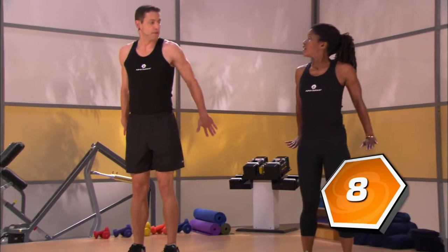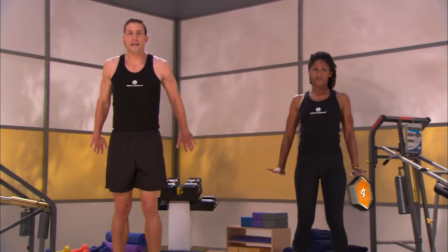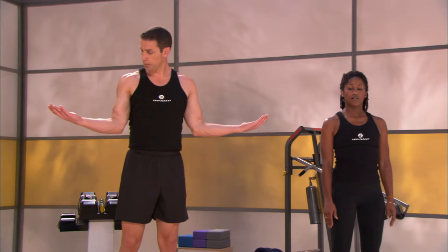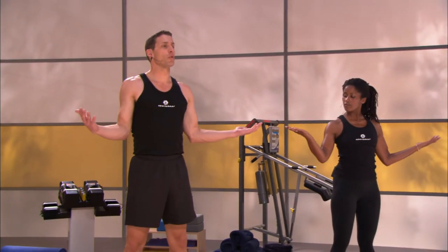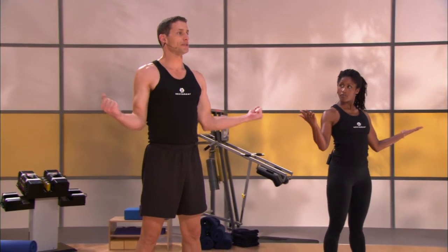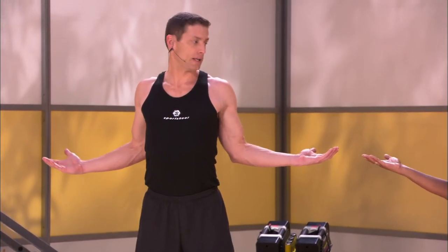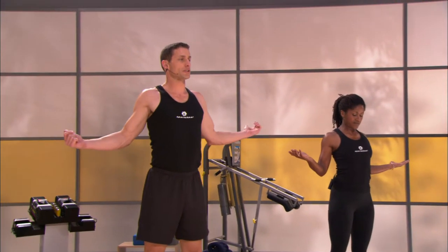Let's do 8, 7, perfect. 6, 5, 4, 3, 2. Let it come all the way down and let your elbows stay right by your side. Just turn your palms upward and hold your hands out to the side. Perfect. Now, you remember in the other ultimate workouts that we've done a lot of things with holding weights and doing external rotations. We have no weights, so we're going to find a new way of compromising that. So move your elbows back behind your body. And you're just going to tuck them right behind you and squeeze them in and let them out slowly.